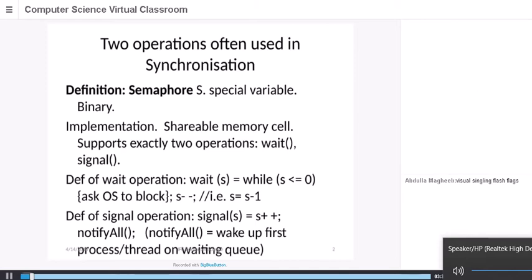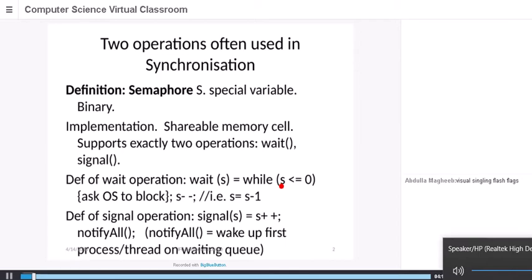So here's the definition of a wait operation, and in a sense it's quite straightforward. The definition of waiting on a semaphore S is this: while S is equal to or less than 0, don't do anything. The only thing you might do, because you're not doing anything useful, is to ask the operating system like Unix or Windows 10 to block me and to wake me up when the value of S actually changes.